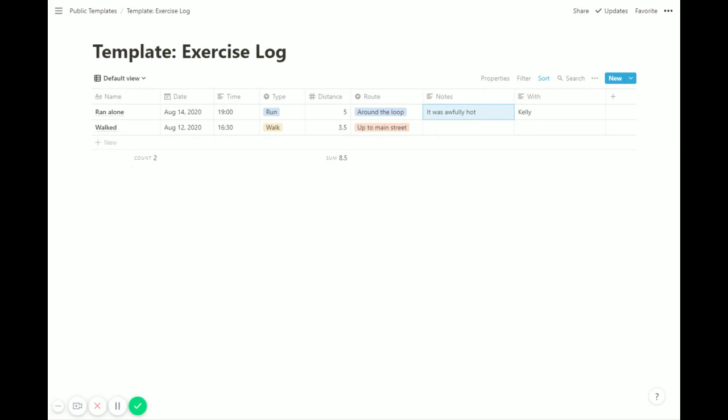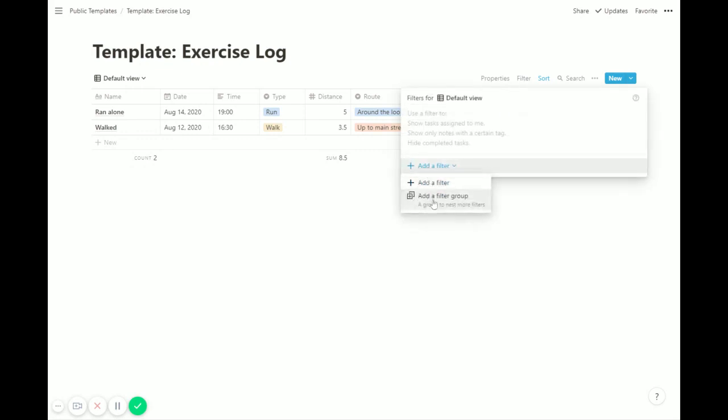So my exercise log goes back quite a ways. I backloaded a lot of exercise into it, so I can see historically what I had over time and really get a good feel for that, see who I exercised with, all kinds of stuff. And then, of course, what you can do too is put some filters on it and say, I'm curious, how much did I run this month?